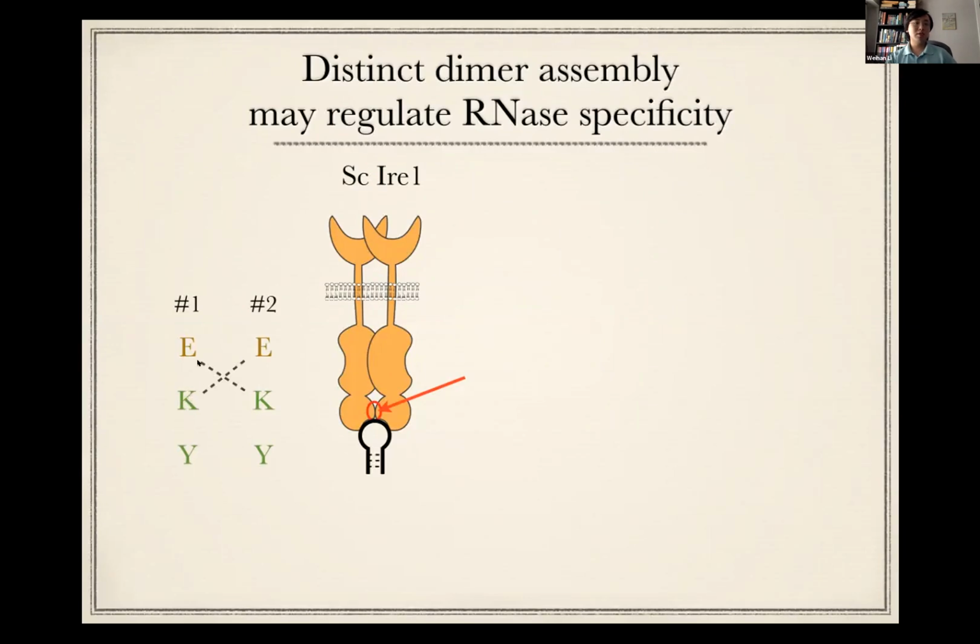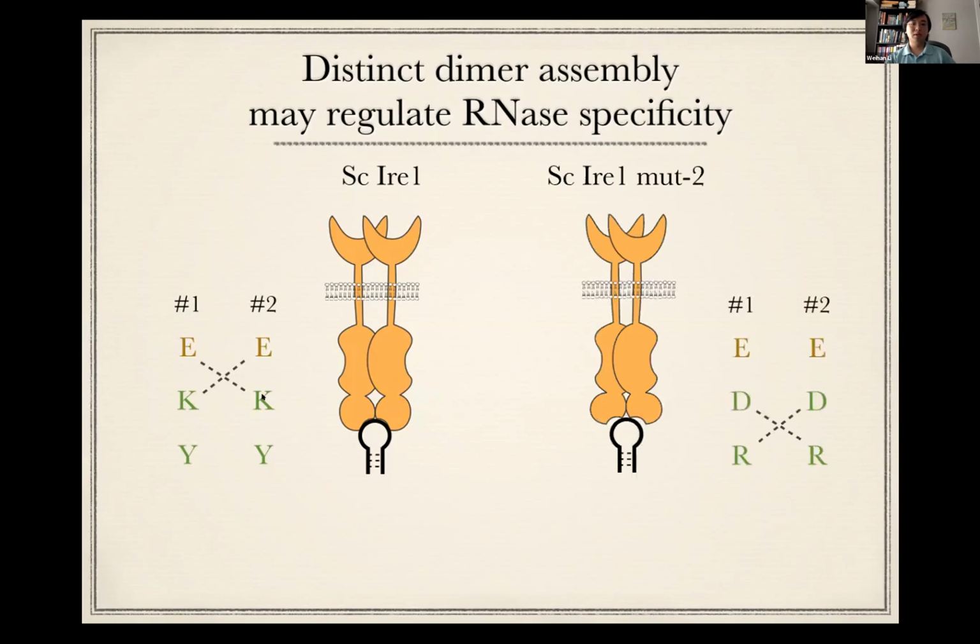In the wild type, there's an intermolecular salt bridge across the dimer interface. And when the 2 mutations are made, so this is a lysine to aspartate and tyrosine to arginine, we found that, of course, the original salt bridge is disrupted and is lost, no longer there. And by using a combination of computational and biochemical methods, we found that a new pair of salt bridges formed between the 2 identified mutation residues, between aspartate and arginine. And we found that this rearrangement at the dimer interface causes a structural rearrangement that propagates to the Ire1 RNA interaction interface. And we think this structural rearrangement causes the RNA specificity change that we have observed previously.